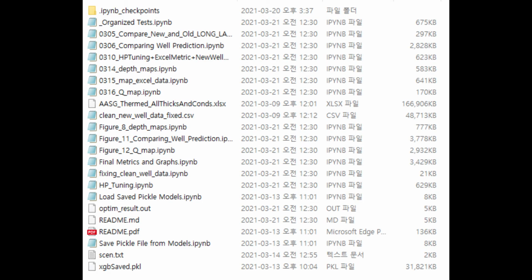Please keep in mind that the files that have names starting with 03 were written quite a while ago, a little over a year ago. So there could be more deprecated issues than the other files that don't have 03 at the beginning of the file name. However, the 03 files are mostly legacy files, and there are new files replacing them with new versions of the code. So as long as you follow our explanation in our GitHub repository, there shouldn't be a big problem with deprecated errors about the old libraries.